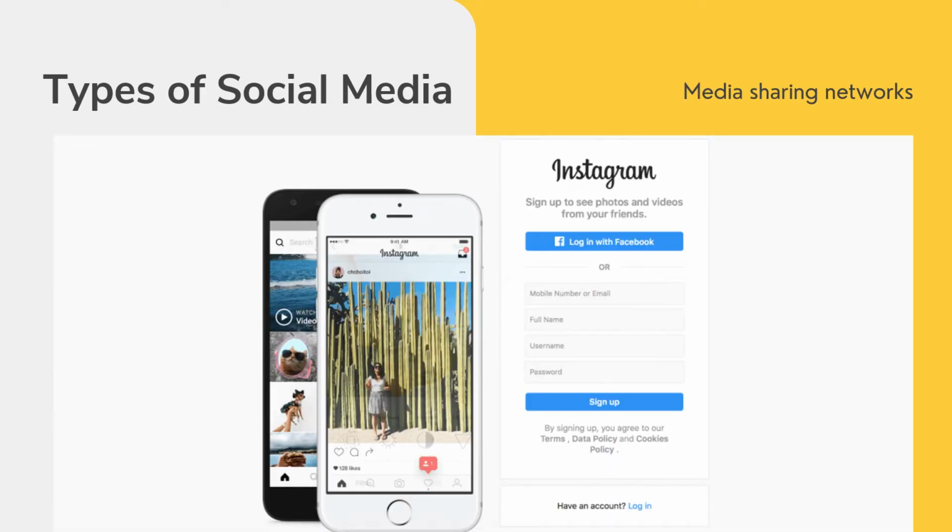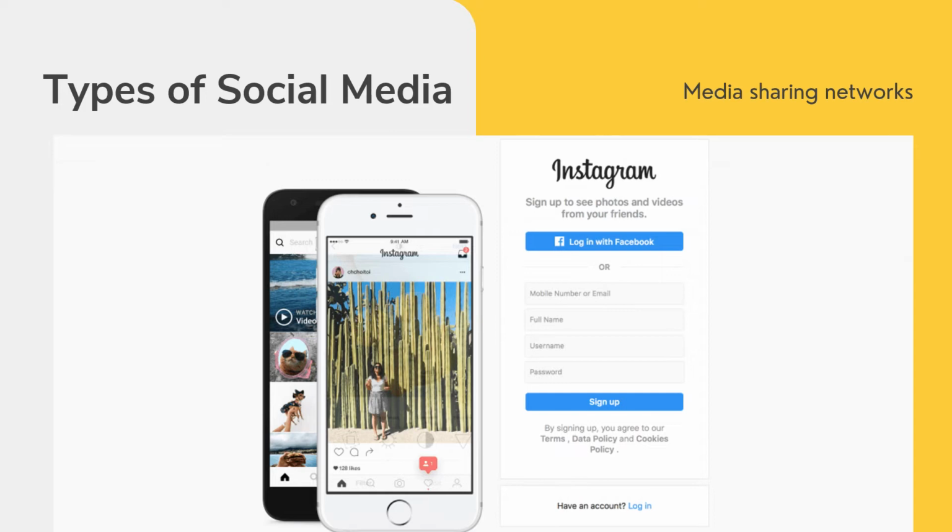The second type of social media, we have the media sharing networks. Media refers to audio, video, pictures. Those are examples of media. And if you're looking for one of the most visual types of social media platforms, media sharing networks are the answer because you can create different types of social media campaigns through these media-based sites. Okay? Siguro naman alam natin and you will agree with me when I say that many people are visual learners, and these media sharing networks are a great place for your business to share visual content and engage your audience.